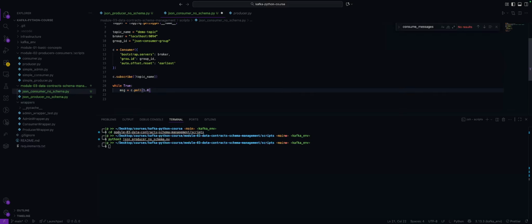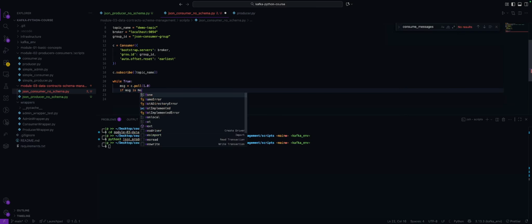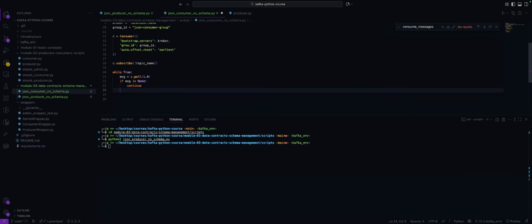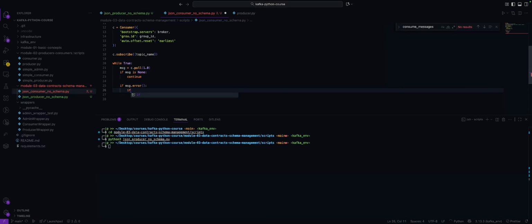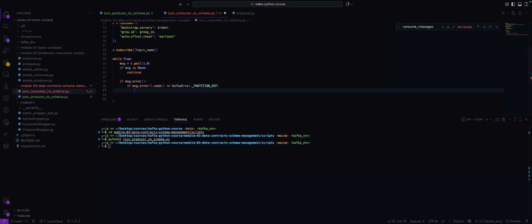So if we don't have anything, continue. If we have an error and it's related to partition end of file, if that's the case, continue as well.